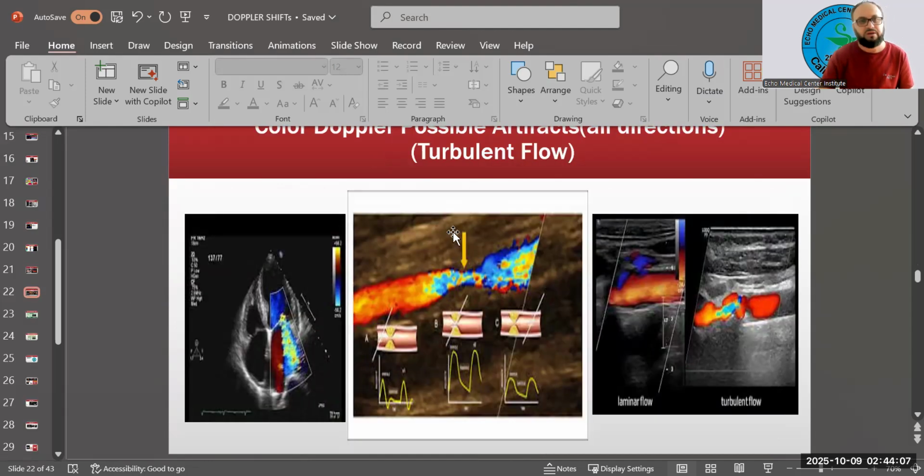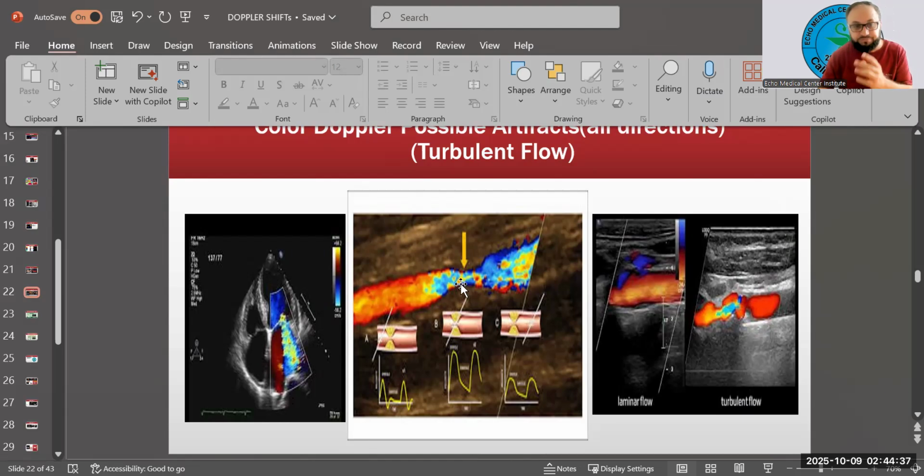Here you can see, this is also like an artifact, we can call it, but it's a pathology. It's a reverse flow. It looks like the flow is going in all directions. Now, here you can see the flow is coming towards, it's a red color. The flow is going away. It's supposed to be not seen in here. So it means this is a pathology. You can see the mitral valve is leaking. So that's a pathology at least, but we know that's a turbulent flow, away flow. Supposedly it's supposed to be closed, correct?